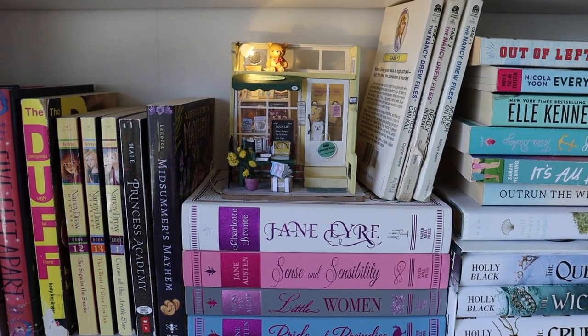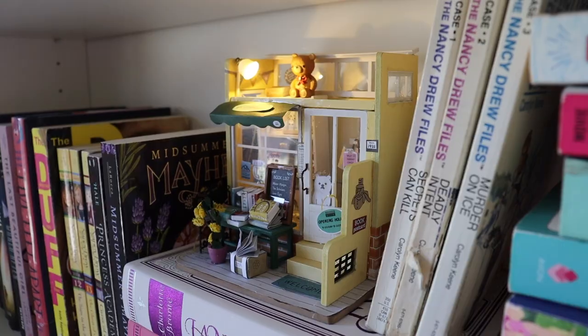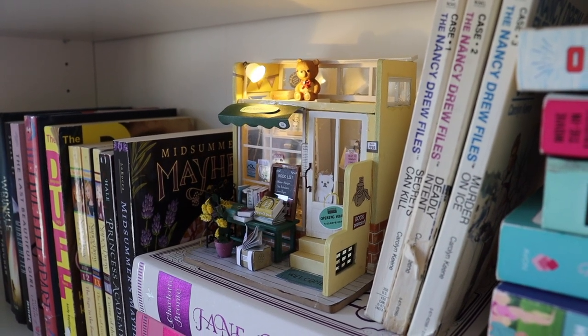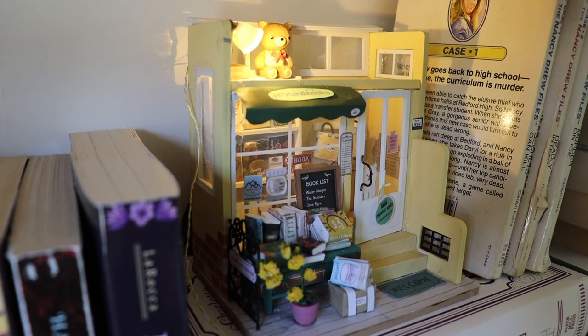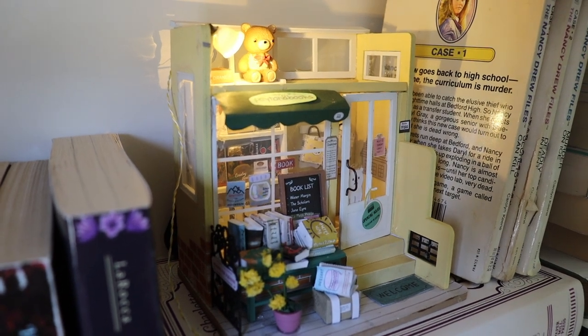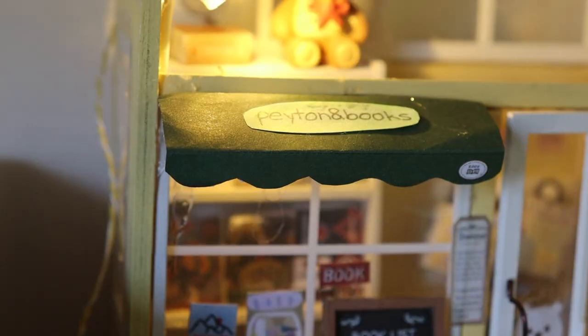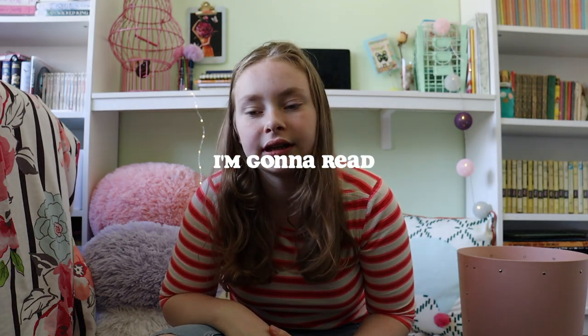It has lights that actually work. And it has so many miniature books and it has a plant and it has a door that actually opens and hooks on the wall and a sign that says Peyton and Books. And it's just utterly adorable. Me and my sister spent a total of 12 hours on that miniature bookstore. And that was a lot of time. But if I'm being honest, I'm absolutely exhausted. So I'm gonna go and I'm gonna read and I'm gonna watch BookTube for the rest of the day.